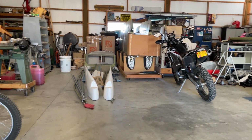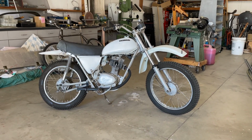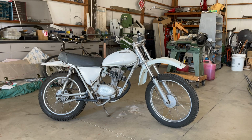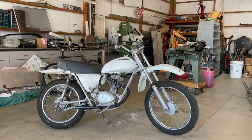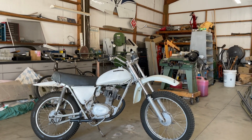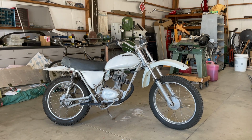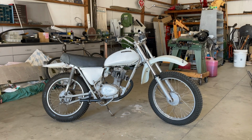And he wants to go ride, and I have nothing to ride, so I thought, why don't we just make this thing rideable? It hasn't been reliable recently. Like, it was failing to stay running for more than like 10 minutes. I can't remember what he did. He took it somewhere and they changed the stator or something like that. I think there was an issue where the previous owner removed the headlight, and if you don't wire it properly, I guess it doesn't charge properly. So he fixed whatever that was. I wasn't really involved in that.